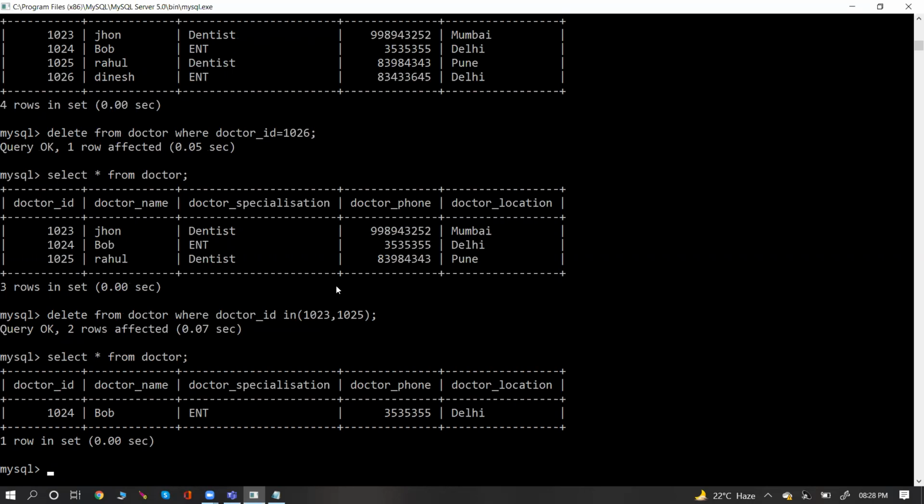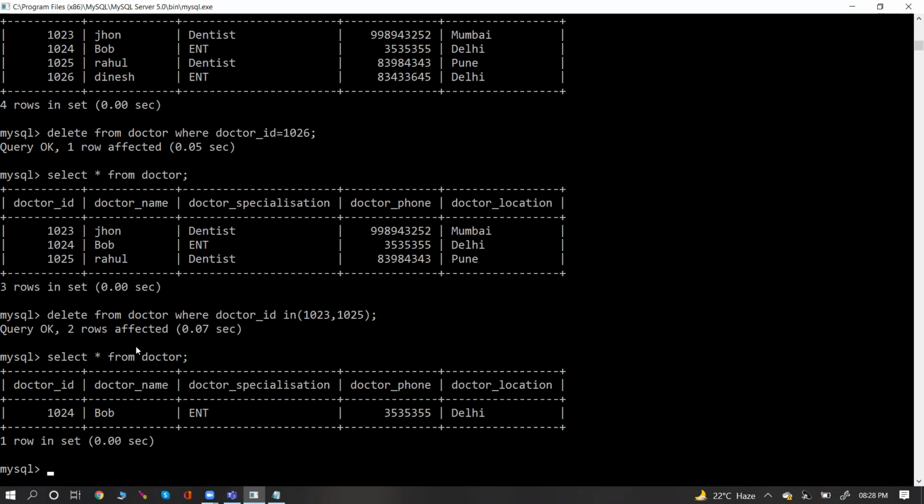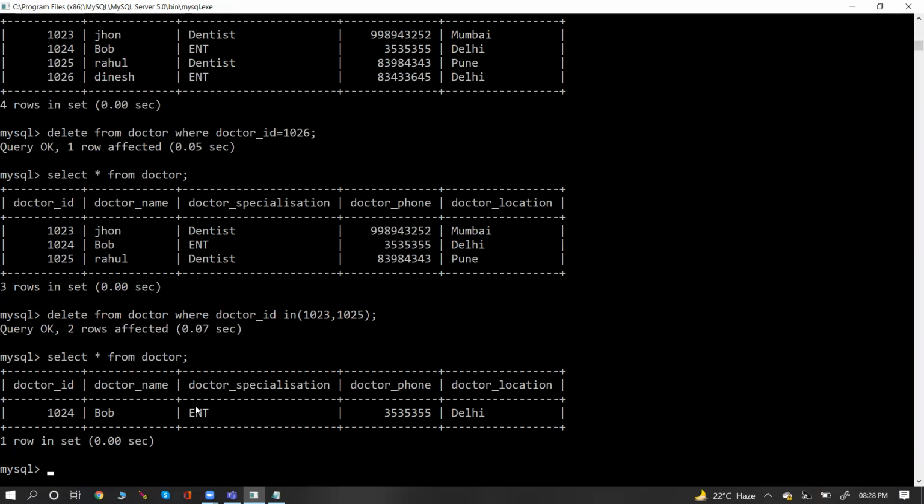How about the columns? For two columns also, IN we will use, sir? Two columns, we can't delete a column here. If I want to delete only ENT, I can't do it.